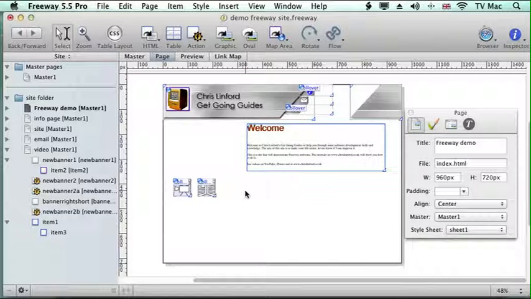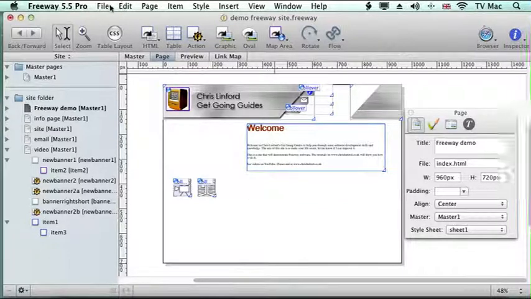This podcast will deal with how to add HTML code into the header section of your web page. So the header section is where a lot of the metadata and hidden information about your page is stored. Freeway tends to work with content on a page and then creates the HTML for you, but we want to add some specific code. What do we do?